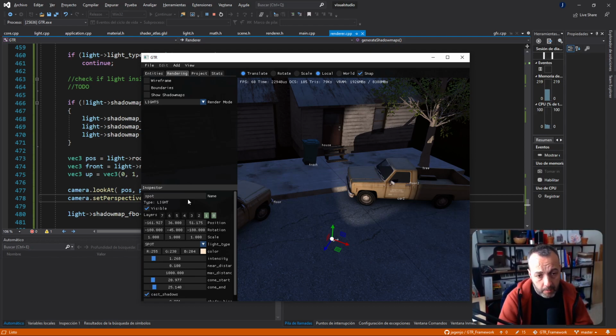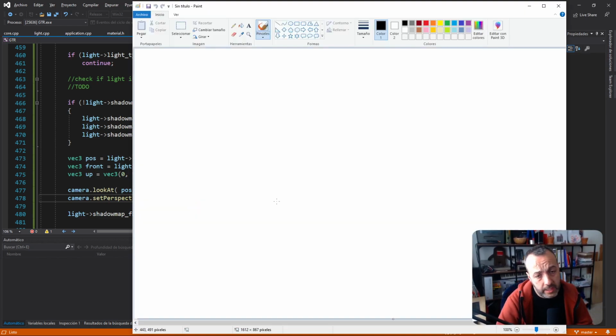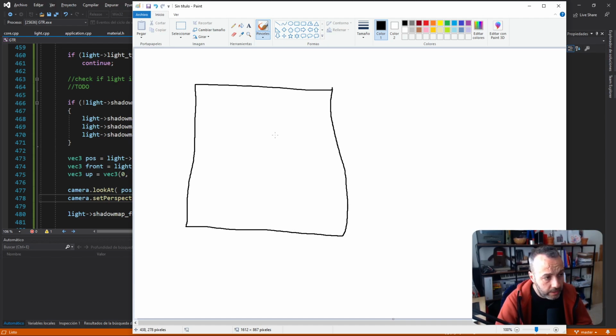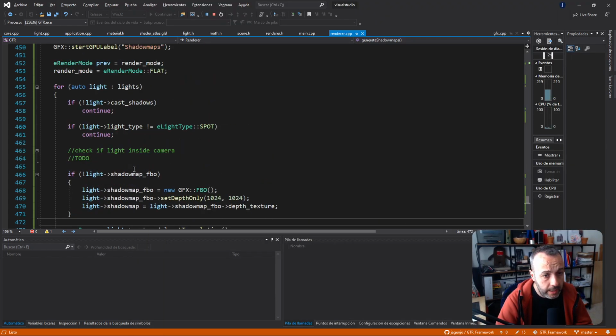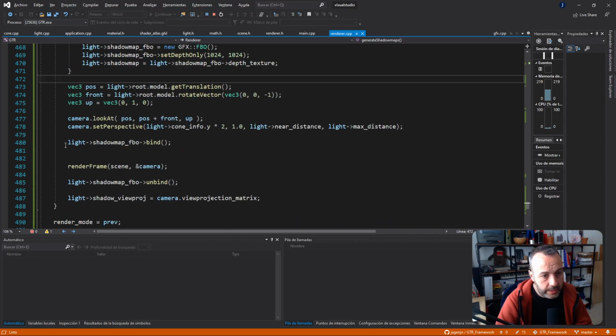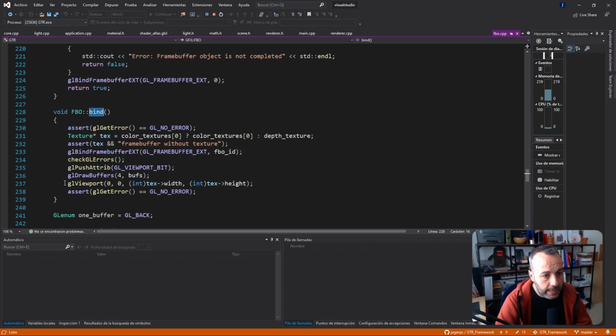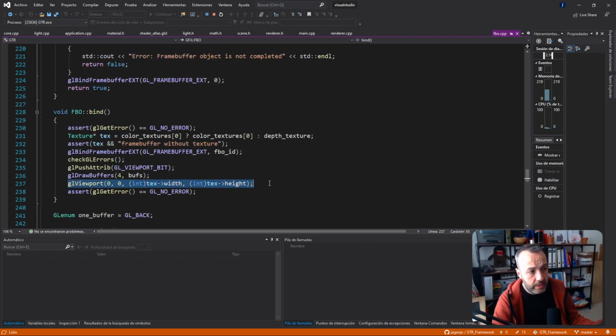That's an option. But there's another option I recommend, which is much simpler. I implemented it super easily: you only have one shadow map, but that shadow map has all the shadow maps inside, which is called the shadow atlas I explained the other day. So the idea is that you create one shadow map, but when you have to render the shadow map, instead of using the full screen, by default, every time you enable the FBO, if you go to the function here, you will see I set up the viewport to the max size of this texture.